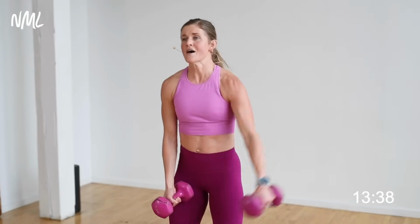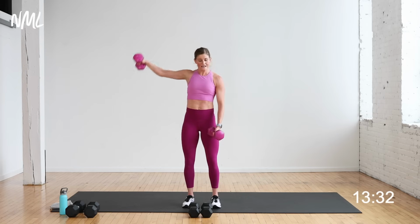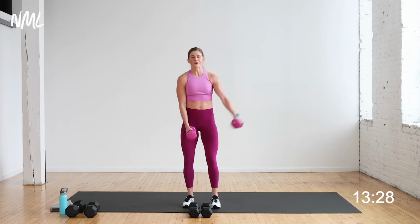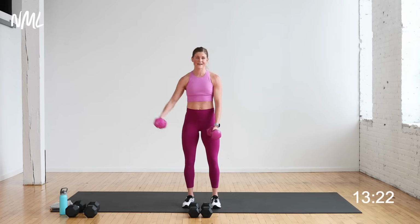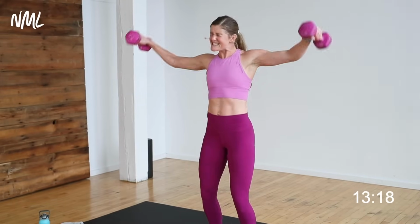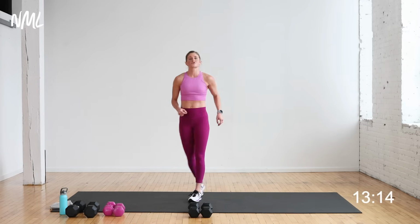On the lat raise, palm faces in, palm faces my body on the front raise. Palm faces in, palm faces in. Nice work. Tiny shift. Ooh, I'm gonna stick with this alternating because my shoulders are on fire. You got this. One lat raise. Come on, finish with me. 3, 2, we'll do one more lat raise together for the finish. There it is, shake it out. Nice work. Those are your 2 moves, 2 shoulder moves.